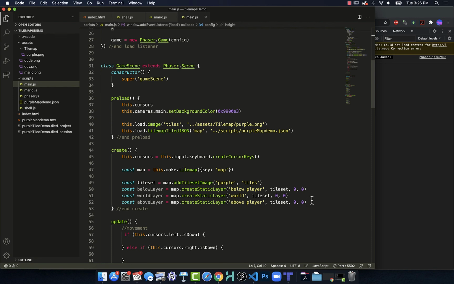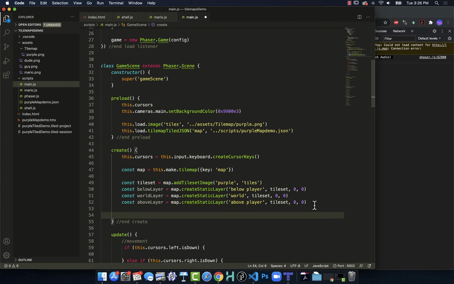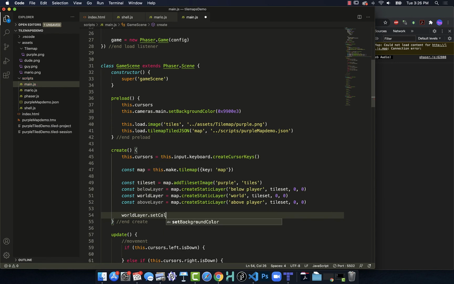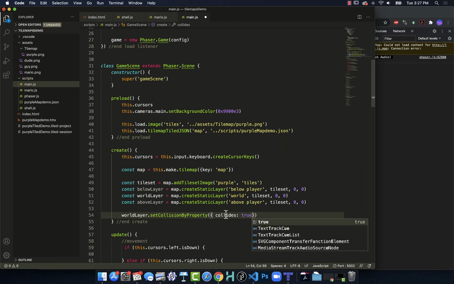So if we remember, when we created the world inside Tiled, one thing that we did is we set it up so that it had a property called collides. So it's entirely possible inside Phaser that we can reference collision by tile ID number. So we can say by certain numbers which tiles are collidable and which ones are not. Now, if we have hundreds of tiles in our tile sheet, that's really going to suck. That would be a crappy way to do it, and that's why we set this property. So the property that we set is going to be collides, and then we want collision to happen. So world layer will set our collision by that.